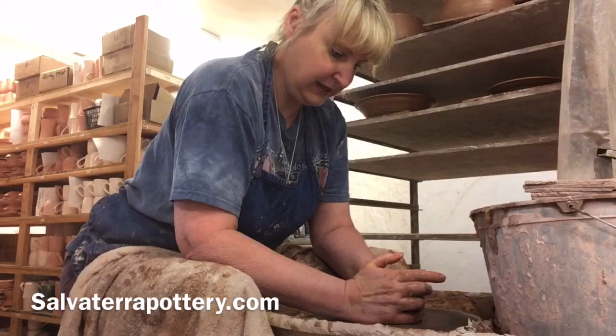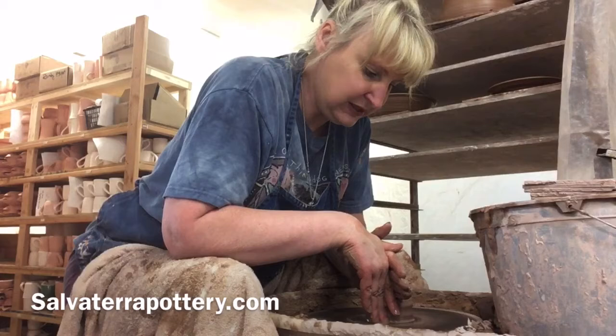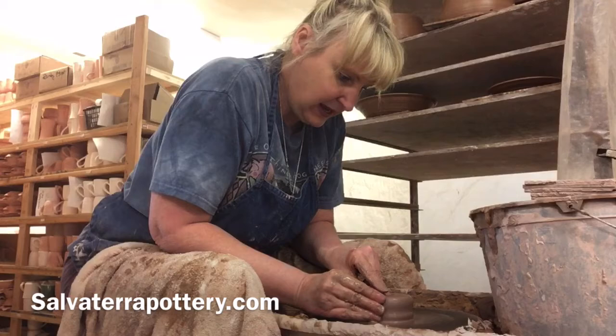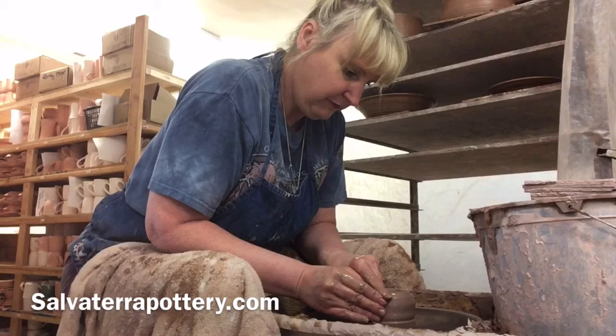Okay, so there we go. We've got it pretty much centered. I like doing this T thing. I think I've shown you all before, but if you haven't seen the other videos. So here we go. This helps just put pressure on the top and keep the sides steady. And there's our centered little pot. Okay, or beginning of pot. Down the middle I go. And I like to leave about 1/4 inch on the bottom. And I know from experience just how far down to go.